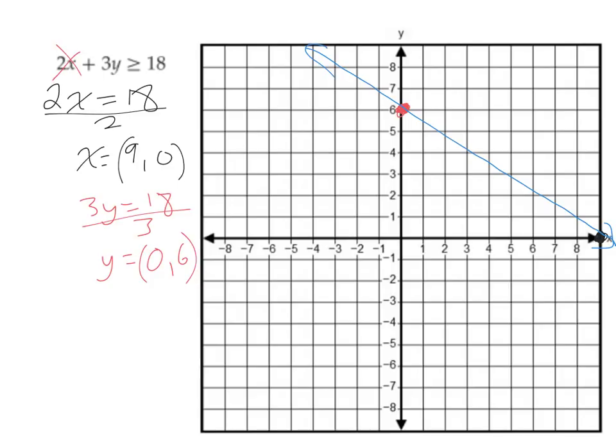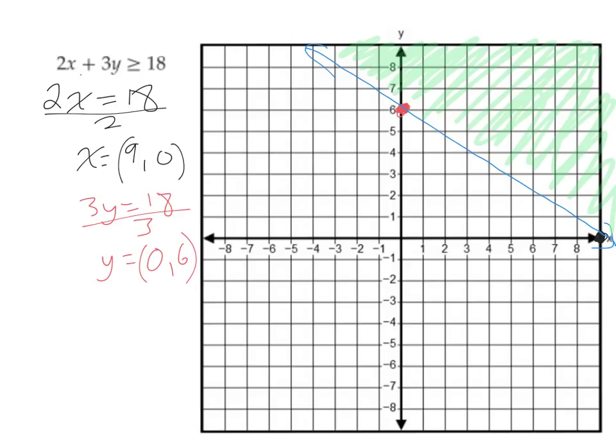would be here. All the points that are greater than that line. Now for this one, the way it's set up, before we were saying all of the y values that are greater because it said y is greater than. But in this one, you have both the x and the y on the same side of the inequality. And for this, it is every point that is above 18.